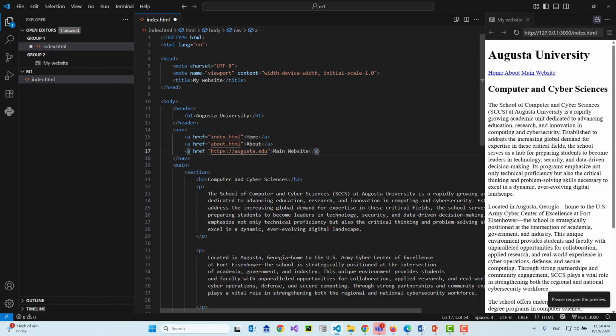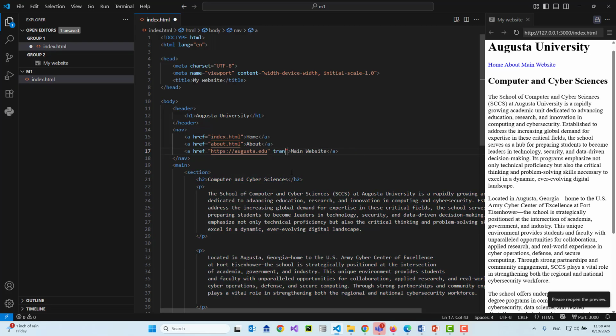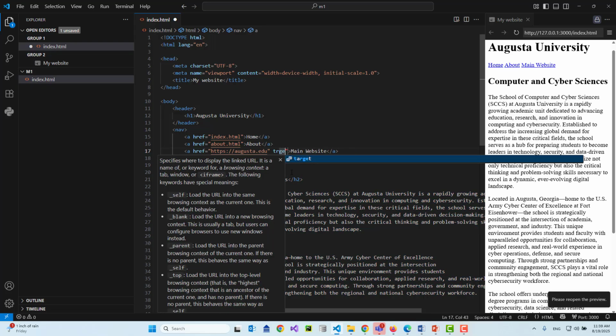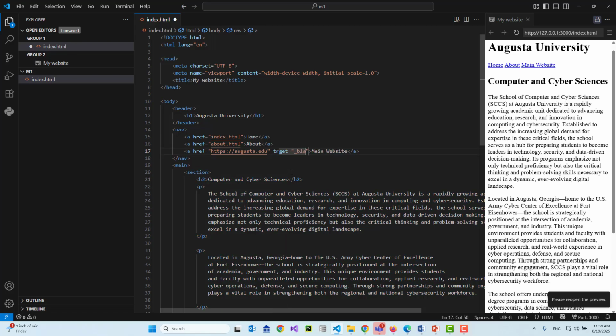Okay. Since this is an external link, we usually add the target attribute. We change the target attribute and set it to underline blank. In this way, when a user clicks on this link, the destination address will be opened in a new tab.